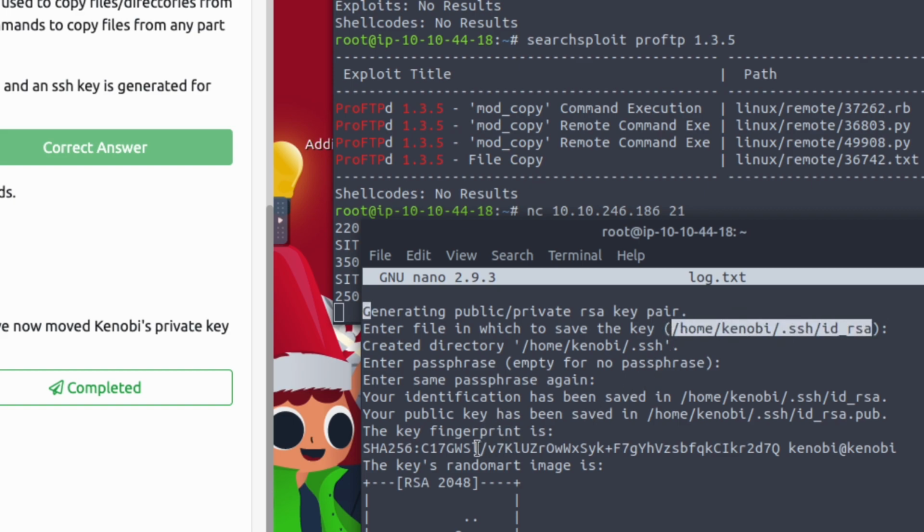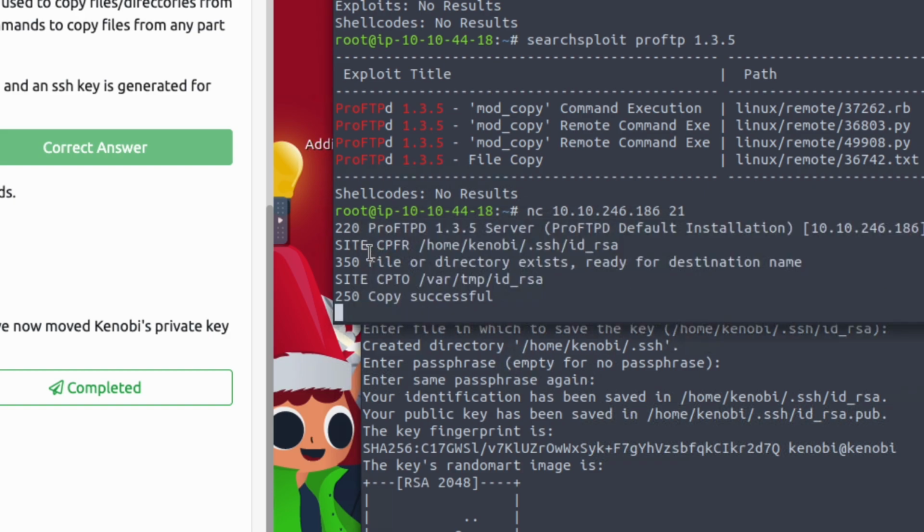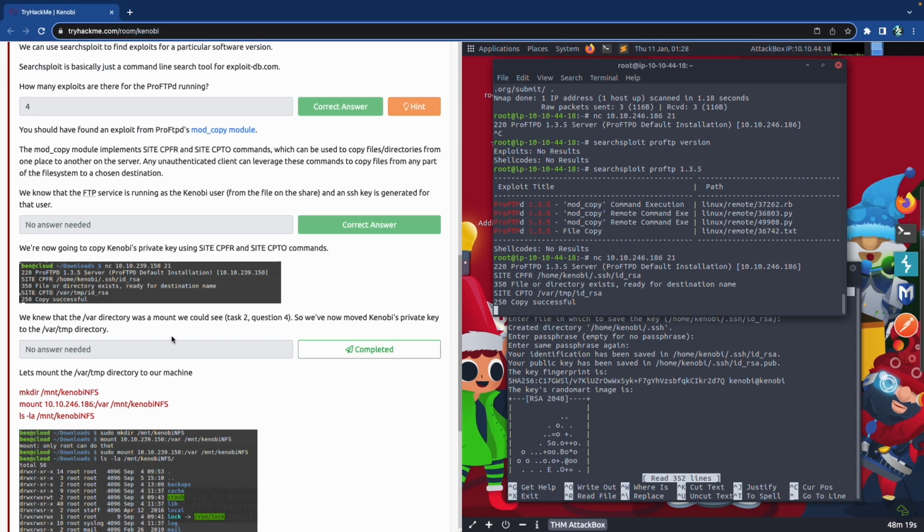And this is the actual key itself, right? So the key was saved in there. And now we went to this to actually get inside that directory. And then we used the second command, site cpto, to copy the key that was inside that thing to our temp folder, right? So that's basically what we did.